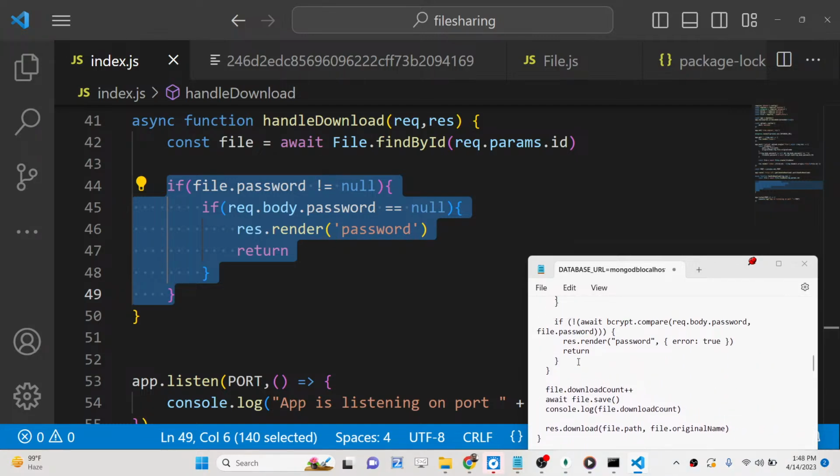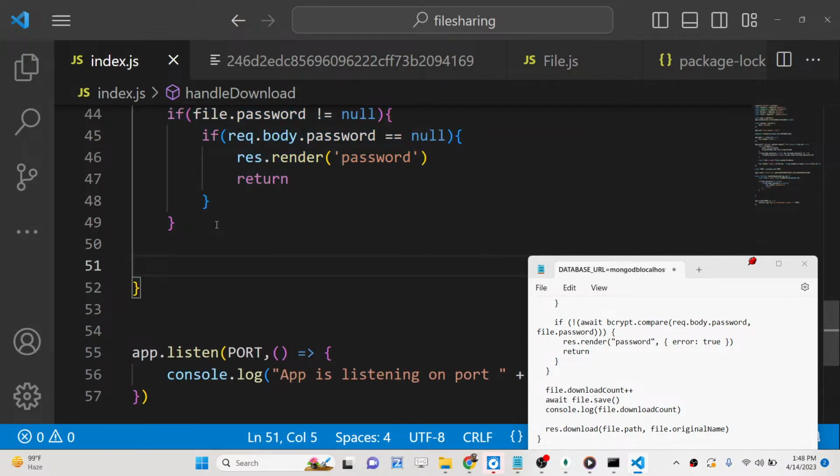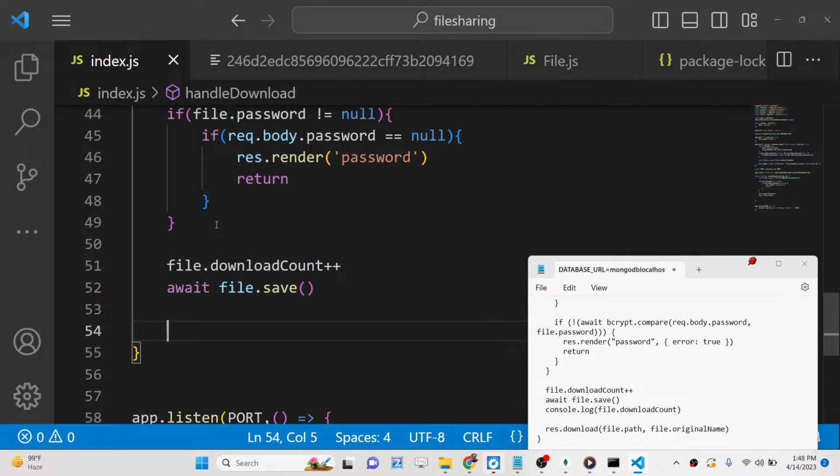We have a method in Express. First of all, we will increment the value of file.downloadCount by 1, and then we will simply say file.save. We will save the file, and then we will simply download the file. response.download, we will say file.path, and with the original name, that's all, file.originalName.